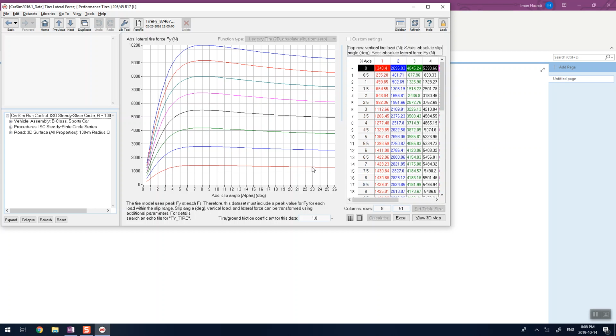So if your model is something between these two graphs, the software will instantaneously find a corresponding value between, based on the vertical load for a given slip angle, generating or finding the grip force for you.